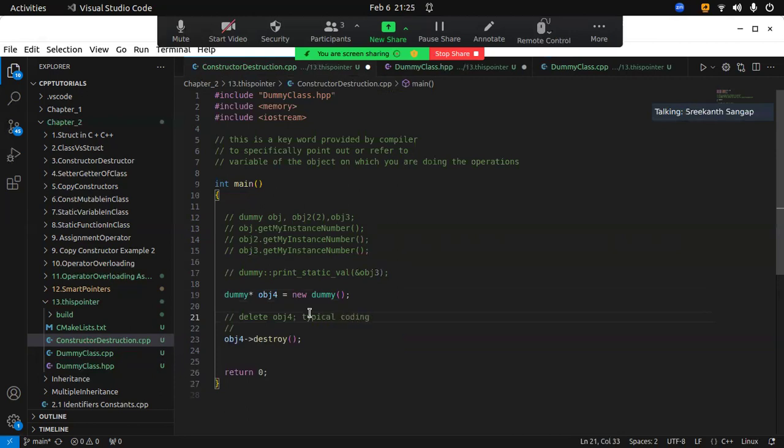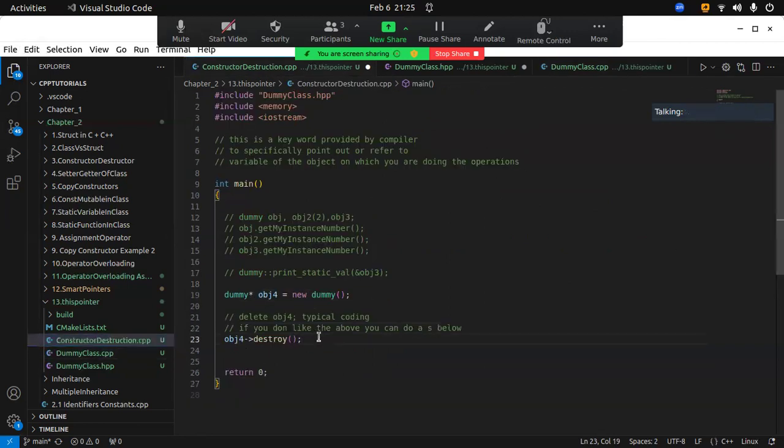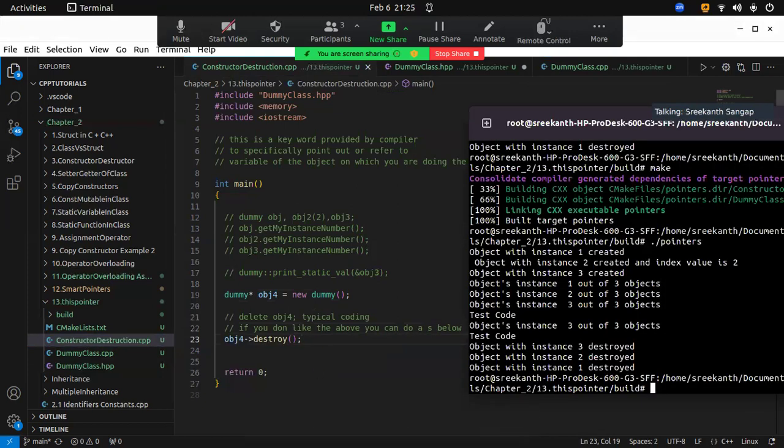You can do something below. What you do here is you would write some destroy operations on top of this. Now what this will do is it will delete this object and will blindly return here. Let's see whether this goes well or not.